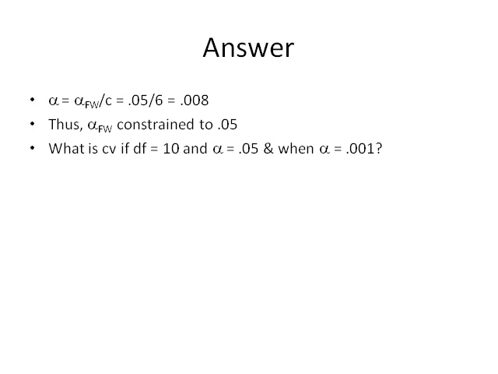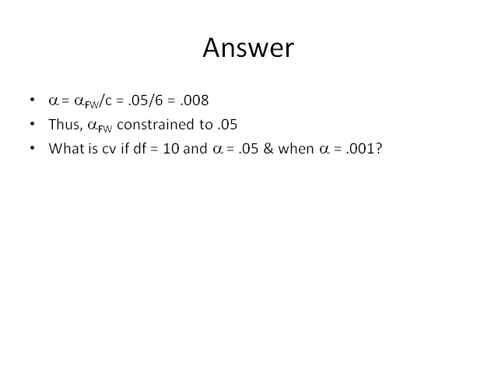The answer is 0.008. Thus, if we perform 6 comparisons, each with alpha set at 0.008, our overall risk of making a type 1 error across the entire set or family of comparisons would be retained at 0.05. You will see the Bonferroni used very frequently as a follow-up test, as it ensures that our risk of making a type 1 error remains at the desired level of 0.05.